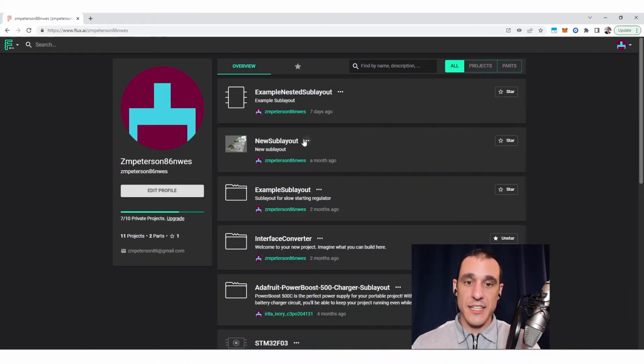How do we get data into and out of the version control system in Flux? Well, the first thing to note is that the version control system is always running in the background. So it's kind of like Google Docs. If you've ever used Google Docs and you type something on the screen, it actually has a version control system built into it that's always running in the background, and it will just save all of your data into a new version. So Flux works basically in the same way.